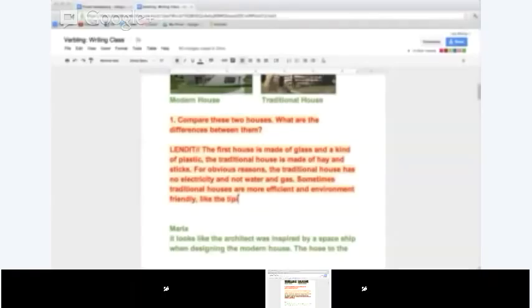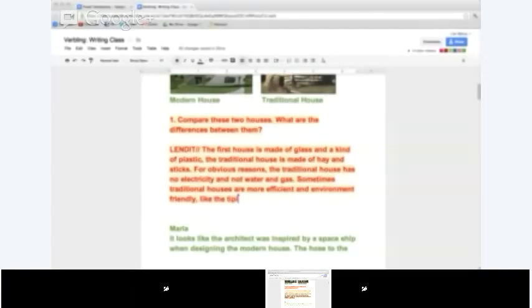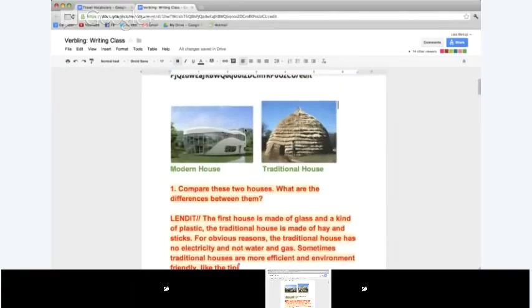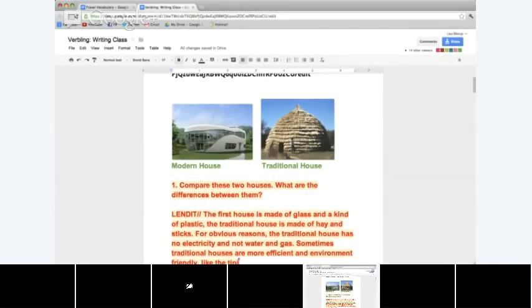Yes, I have one. Okay. How can I describe the shape of the first house? I don't know the word, like without angles. I don't know if there's a technical term for that. You could just say that it doesn't have any straight lines or straight corners. Yeah, like straight edges or something like that.